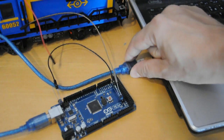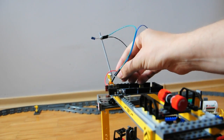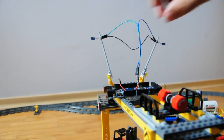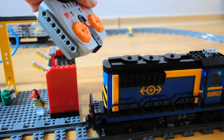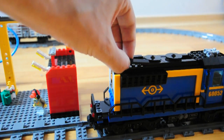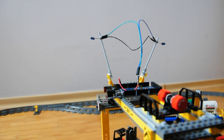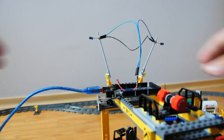Unplug it from your computer and set the Arduino up near your Lego trains. Plug in the LEDs to the correct PWM pin and ground, and we're almost ready to go. Because Power Functions trains were designed to have the remote used from above, you might want to remove a few bricks to make sure your infrared LEDs have a clear signal to your train. On this loco, I'll remove the front cover, the top shield, and a few of these border plates, so the infrared receiver is fully exposed. As soon as you give the Arduino power, it'll fire up the LEDs and start controlling your train. So let's turn on the train, then plug the Arduino into a power supply — I'm using this USB battery pack — and off we go.